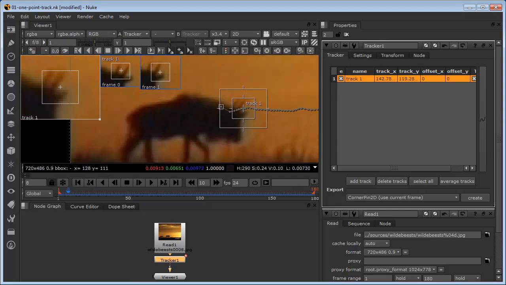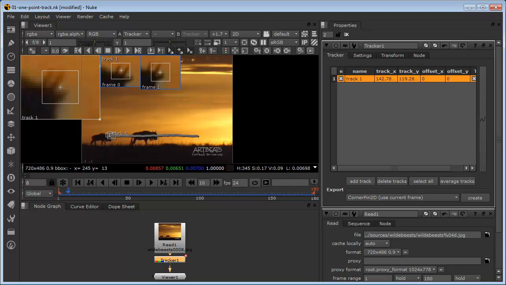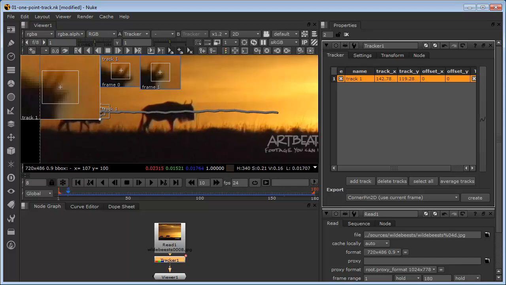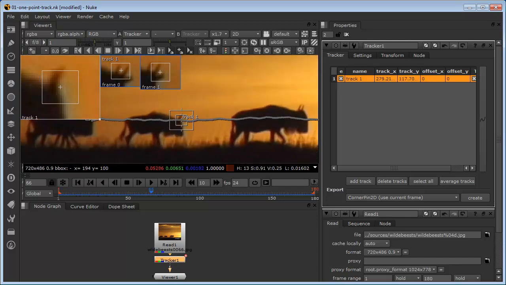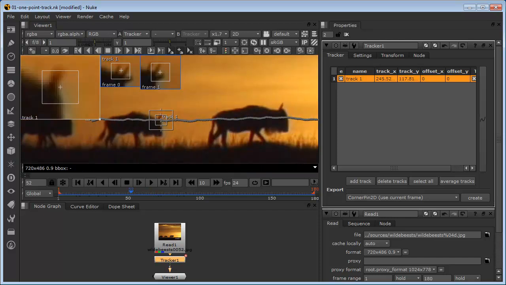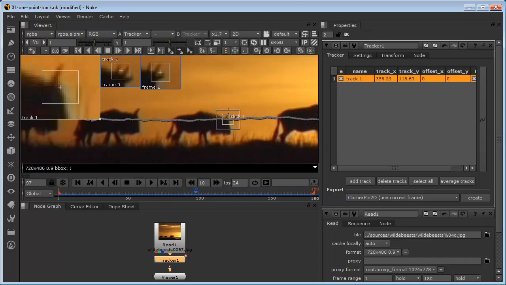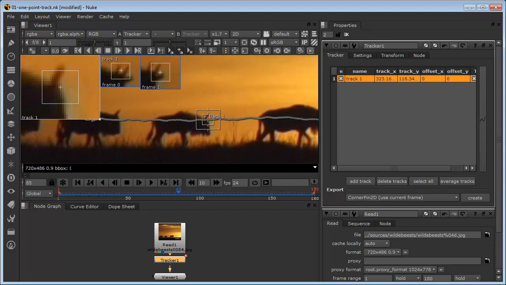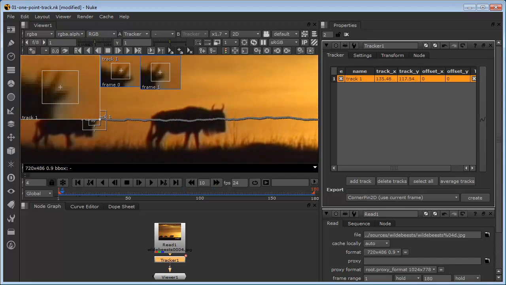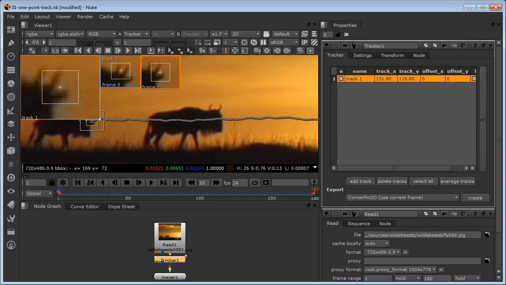And if we just zoom out and take a look at what's happening on the timeline, we can actually see the tracking data displayed as a motion path. And we can see the nuances of this motion path now. We can see that there's keyframes on every single frame. And we can see the bobbing up and down of the head movement there, and we can see slight pace changes there. So we've got quite a lot of nuanced movement in there that would be very difficult, if not impossible, to accurately capture by manually keyframing an element. So we have our data.